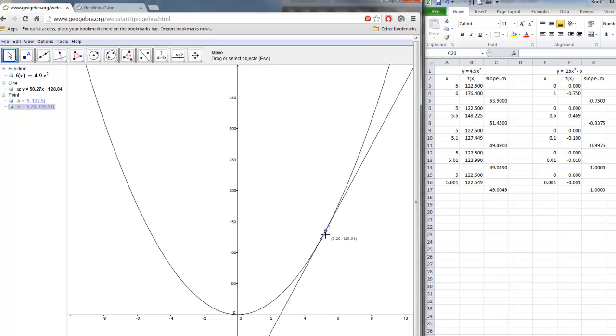Now you're probably asking, well, how the heck can I do that on homework? I don't have this fancy GeoGebra stuff. Well, what I mean is you should learn how to just do these by hand or with a calculator, as far as you're just simply calculating a slope between 5 and 6, and then a slope between 5 and 5.5, etc., etc., etc. So remember your formula for slope: change in y over change in x, and you can calculate all these slopes fairly painlessly and see what happens to the pattern.